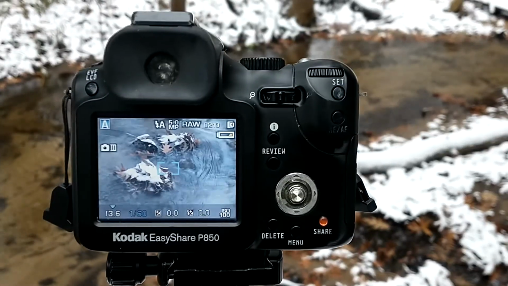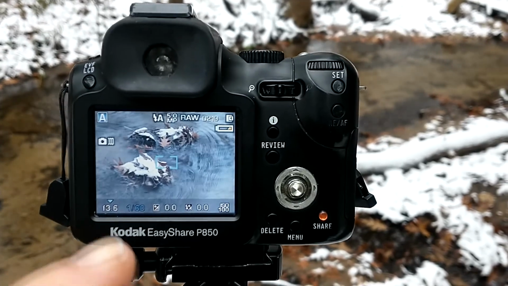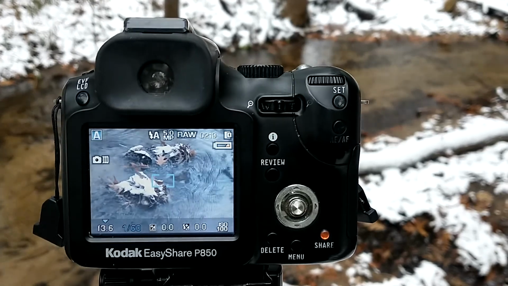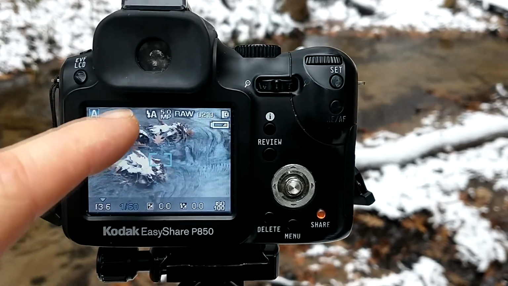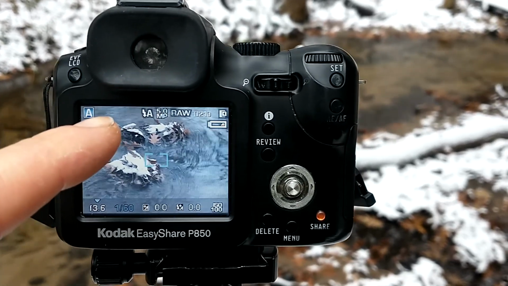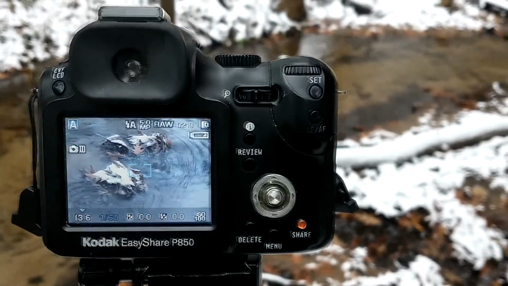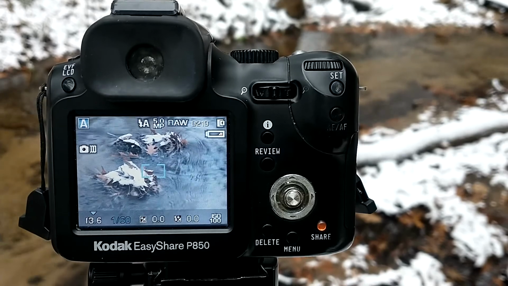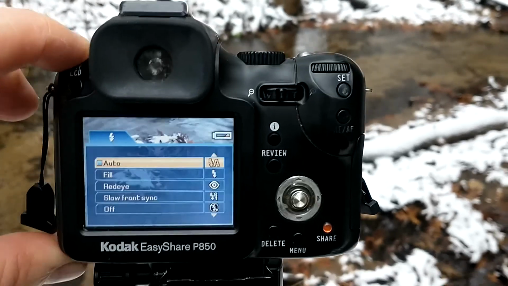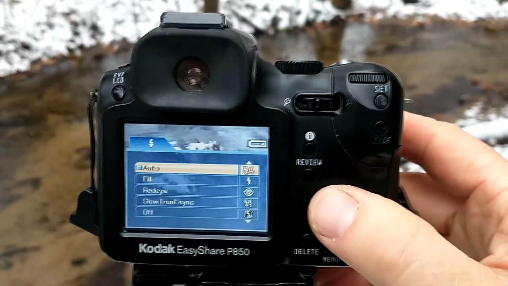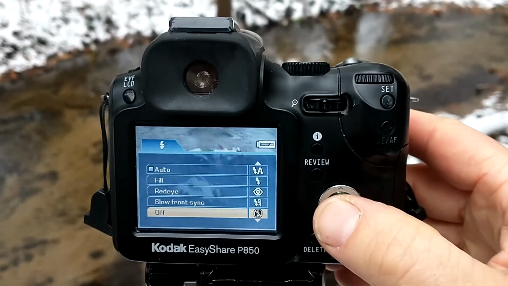My composition is now framed, as you can see, within the screen. Before I go any further, I want to mention one other thing. As you can see here on my screen, it indicates that the flash is on. This means the flash will activate for the exposure, and for long exposure photography such as this, that's a no-no. So I'm going to go to my options, go to my joystick toggle, and turn off my flash.